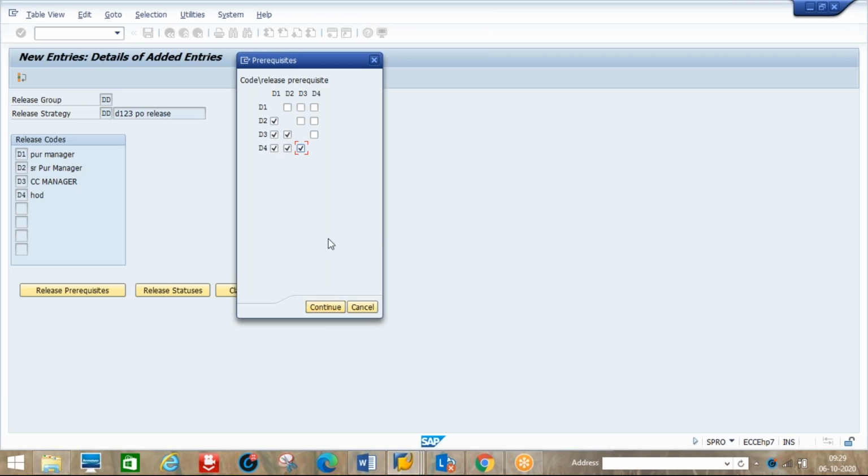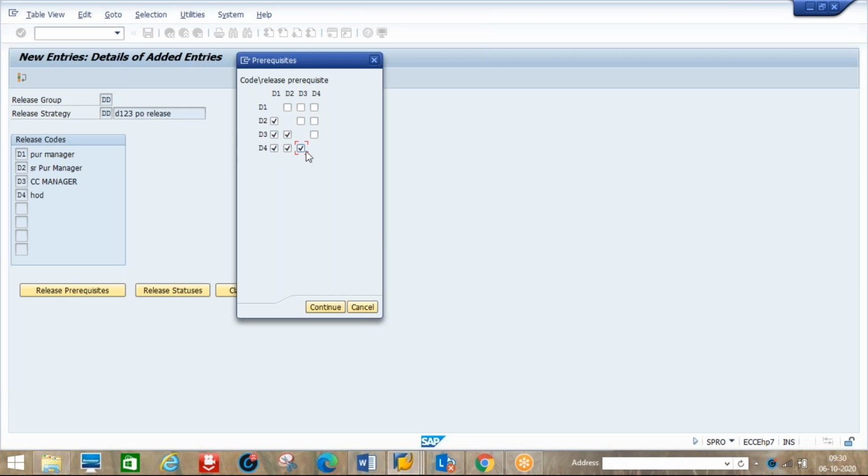In interviews, they will ask about release prerequisites, they will ask a question like this. When I submit a purchase order, the PO value is less than my manager's value. My manager has a limit of 1 lakh, but it went to a manager with a 3 lakh limit. Why? The PO value is 80,000, which is within my manager's limit, but another person, a super manager, is getting the mail for approval. Then where did we make the configuration mistake? In this step only. If you do not tick these checkboxes, that will happen.